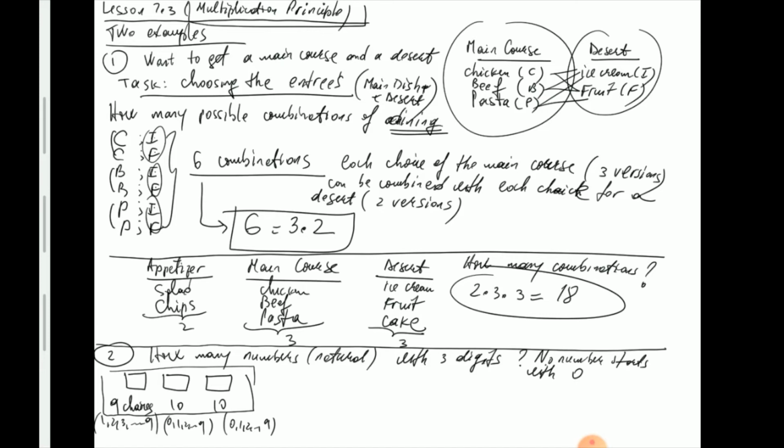So for a natural number with 3 digits, the first digit should be 1 to 9, so you have 9 choices. The other ones can be any digit, so it can be 0. So all the numbers that are possible here, of course, is 9 times 10 times 10. So again, just like before, you multiply the number of choices for each selection, basically. So in the next page, I'm going to write down in some words the multiplication principle, and then we're going to go over a couple more examples before we call it a day. So stay tuned for the next page.